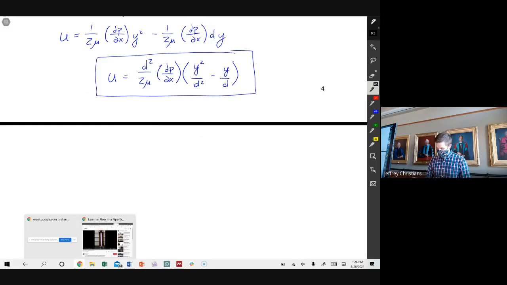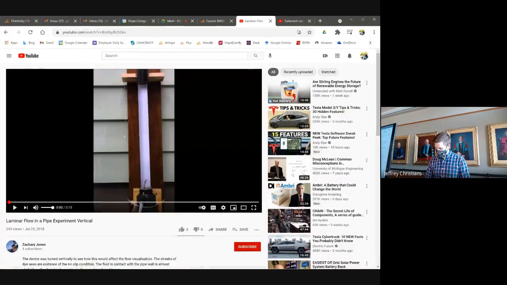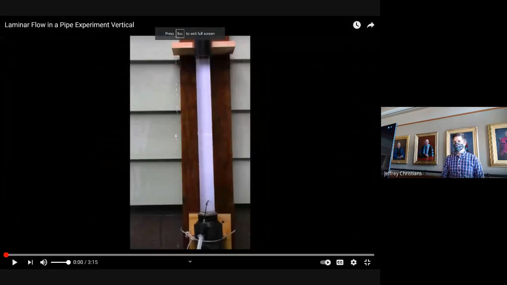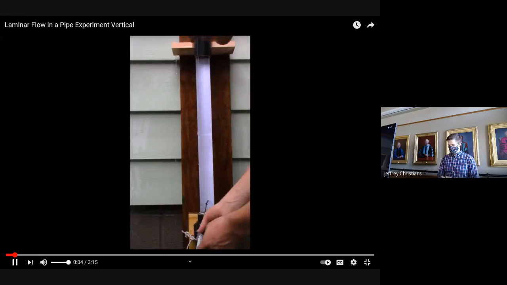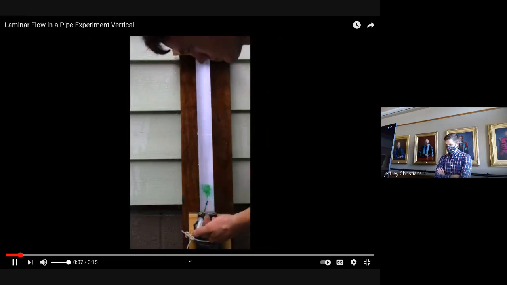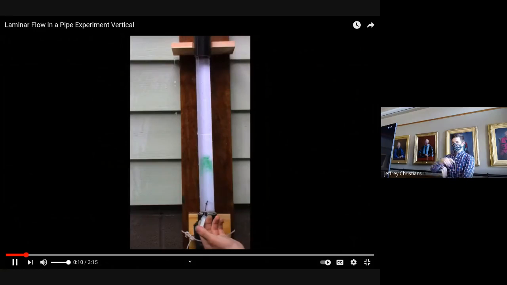So this is a system that's not exactly the same as the one that we're doing, but it's close-ish. It's one that you will do for homework yourselves. This is just a circular, cylindrical pipe. We have a pump that's flowing water around in a loop, and we are looking at a clear section of that pipe. Somebody is going to inject a dye into the pipe, and you can visualize from the shape of that dye profile what the shape of the velocity profile is.